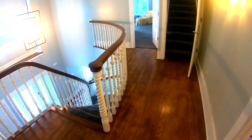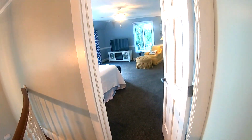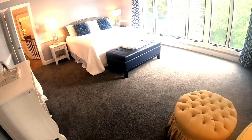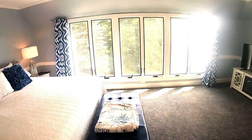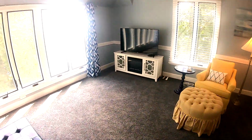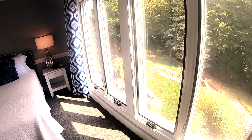All right, so this is how the upstairs hallway looks. And then this is the master bedroom. So it's got killer view. This bedroom is enormous. So yeah, I forgot to say that downstairs we had to put in a bunch of windows because they hardly had any windows at all. And we put a bunch in up here to make that whole row, which is so cool because if you just leave the drapes open and you go to sleep, you get up in the morning with the sunrise over the lake, and it is very nice. And you can also see our fire pit and the pond and stream and waterfall. And I can even see the fish from up here.